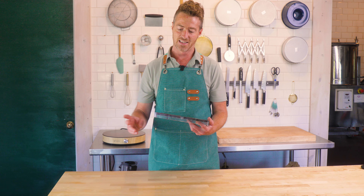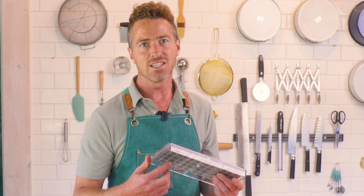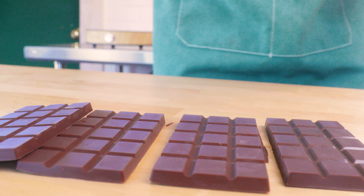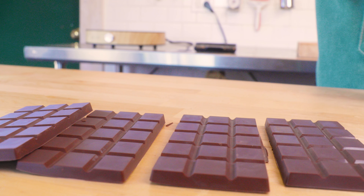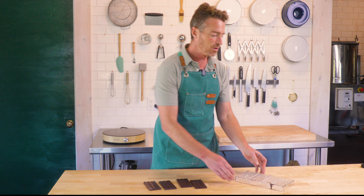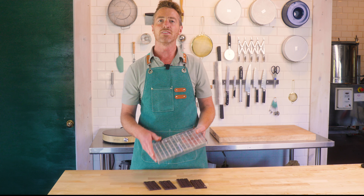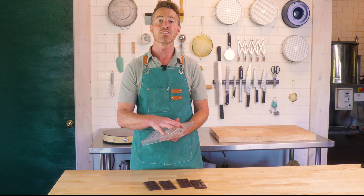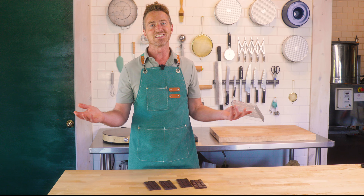It's got a little bit of streaking on top, which I think is just fat separation — that's totally normal. You get it on all bars, at least within the craft chocolate world. Once it's done in the fridge you see it pull away from the bottom, which is also a good indication it's in good temper. Flip it out. A little bit of marring from the mold — totally normal, especially if you screwed up a batch before.